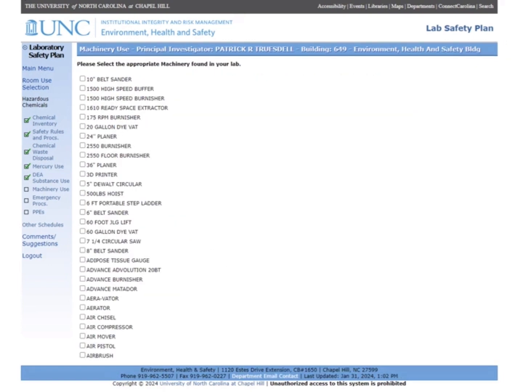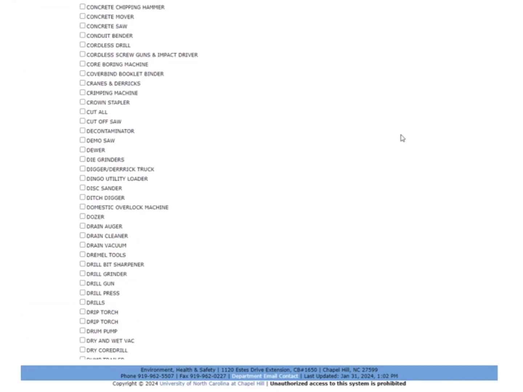Some laboratories may use large equipment, hand tools, or power tools. These should be specified on the lab safety plan as part of your overall hazard assessment. You can scroll through the alphabetical list or press Ctrl F on your keyboard to search for equipment. For example, a vacuum pump.